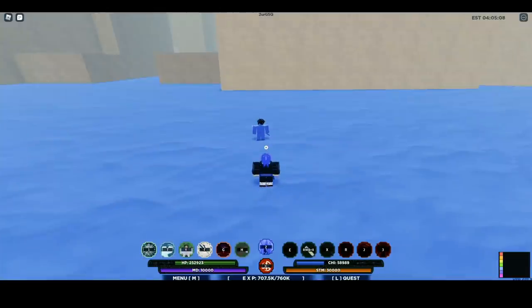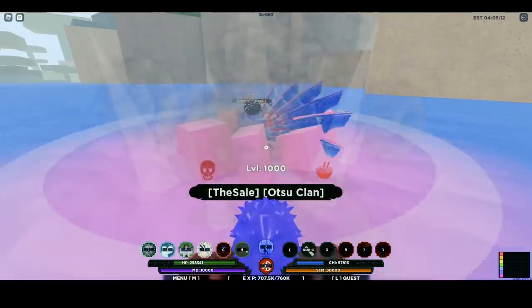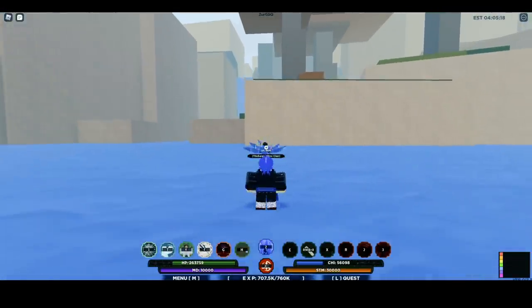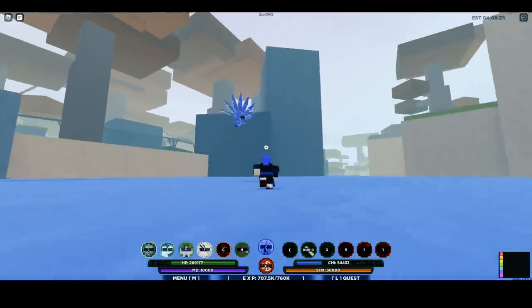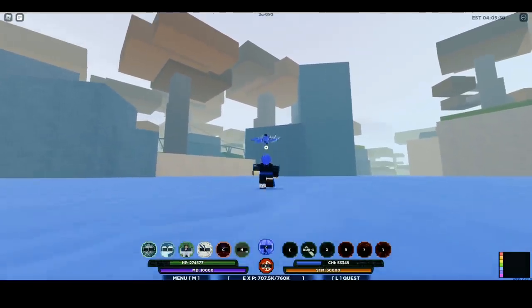Alright, moving on to the last form. This would be the final form. See what it looks like when I fly. Yeah, let's see the speed on it. Yo, it's going fast, bro. And you could do your moves too. Can you do jutsus up there? See, yeah, I bet you can.